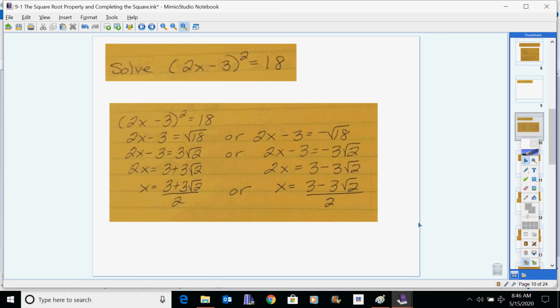And I want you to notice the difference between the answers is there's a plus over here, and there's a minus over here. Both of them are as simplified as you can get. You don't have to split this into two fractions because neither one of them is going to reduce anyway. But do make sure that you have two separate answers for a problem such as this. But it's a nice little trick to be able to square root it rather than having to move it over and multiply it out and use quadratic formulas. So when you have a binomial squared, that's just really, really helpful.